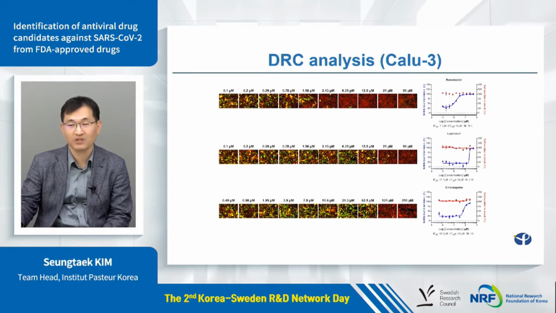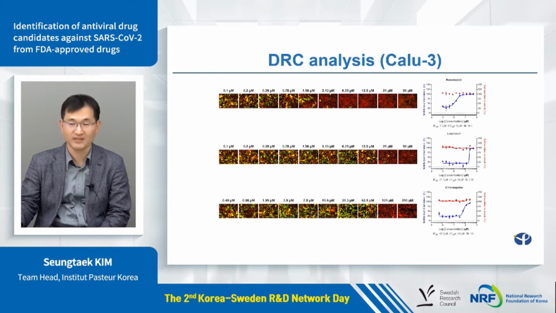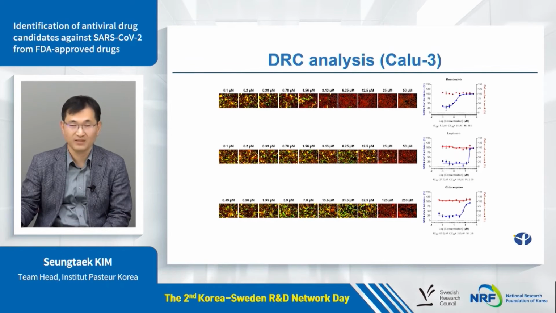So far, I have talked about the results obtained from Vero cells. These cells were originally isolated from African green monkey kidney, and are one of the very frequently used cell lines in virus research. However, drug susceptibility can be altered in different cell lines, so we tried to develop an image-based antiviral screening method with another cell line, and we used the human lung cell Calu-3. We think this cell line would be physiologically more relevant for drug testing. Though these cells were not easy to work with, we successfully developed the screening protocol. You can see the nice image strips and dose response curves of the reference drugs in this slide.